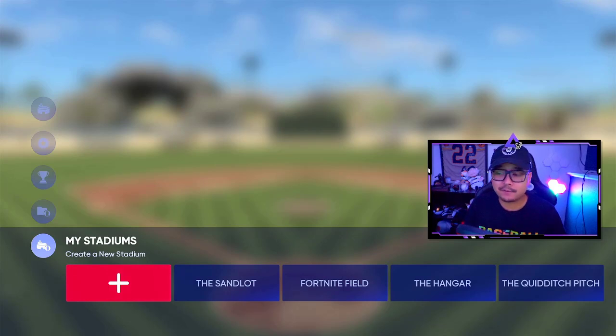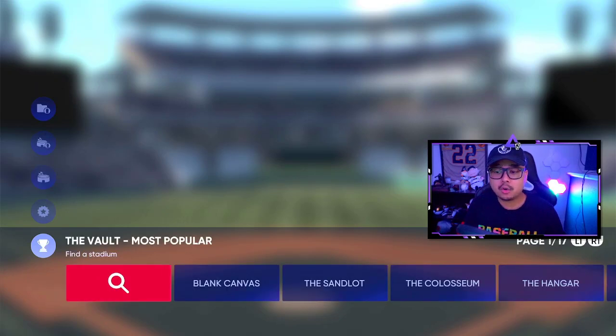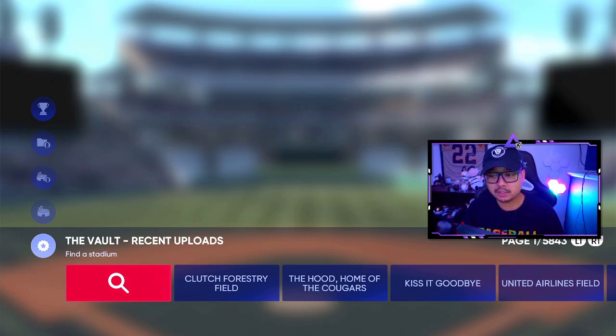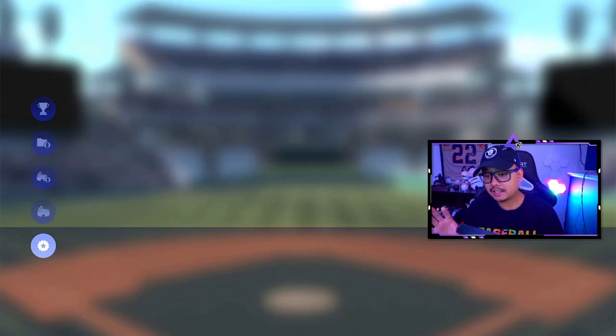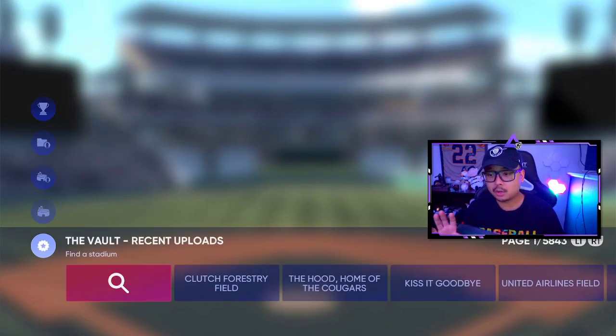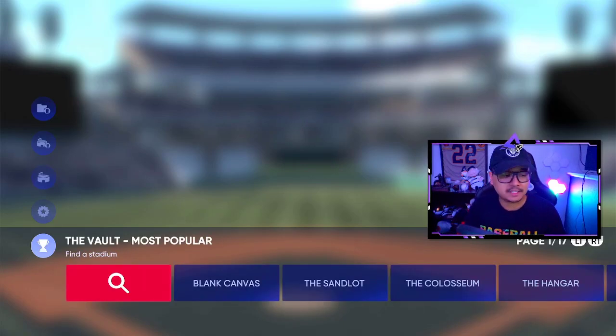You're going to start off in My Stadiums. This will be blank if you haven't saved any stadiums yet. Same with the vault, this will be blank. So you're actually going to go up twice to the vault. They broke it down to the most popular, and another one to recent uploads. If you want people's recent stuff, it will show up here, and then templates. But you're mainly going to want to focus on the vault, most popular or the recents. Either one, you'll be able to search with Find a Stadium.